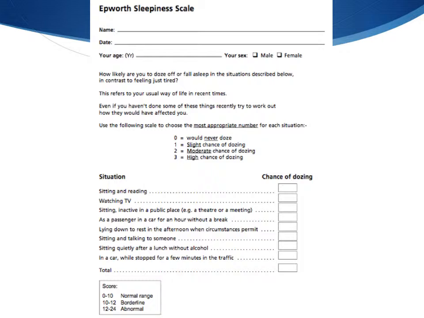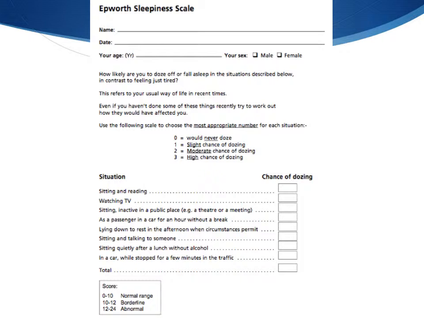I also find this very helpful that every patient I have with sleep apnea, I give them the Epworth scale when they come in the next time. And I'll have patients who come in and tell me, I don't know if this is working, but if they had an Epworth scale of 14 or 16 and they come back and it's like 4, I know that they're actually doing better even if they can't see it themselves.